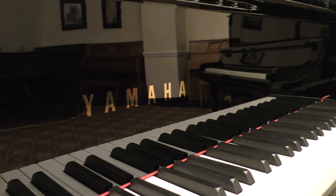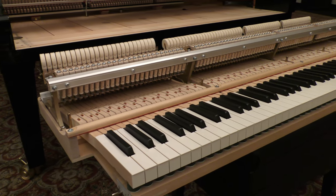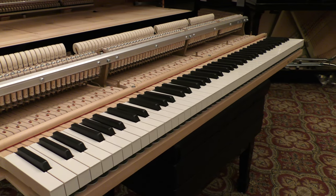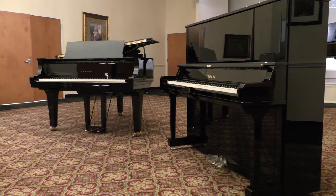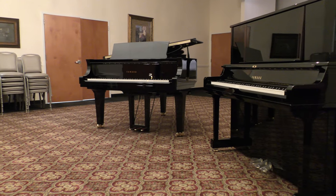Well, the grand piano and especially the grand piano action are considered the ideal for most discerning pianists. You are able to play more quickly and quietly on a grand piano thanks to its longer key length and double escapement — but more on that later. That isn't to say upright pianos don't have their time and place in the sun. They are a great option for anyone with limited space or someone simply looking for a smaller instrument. Let's take a closer look at both piano form factors.